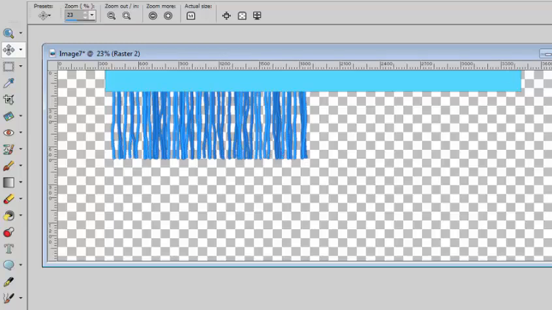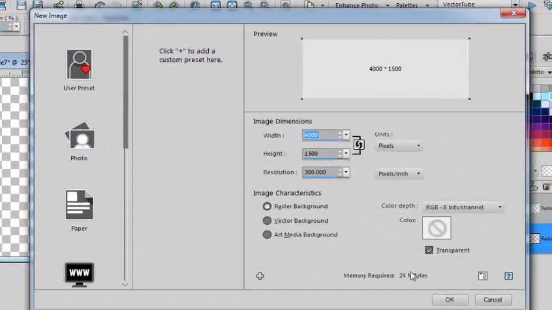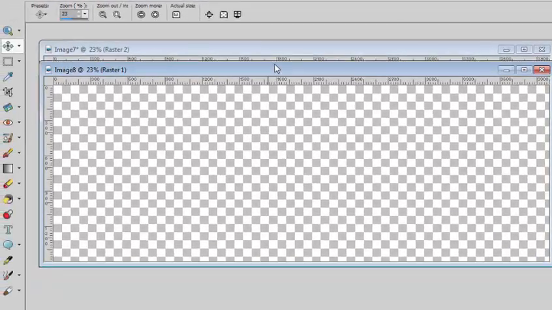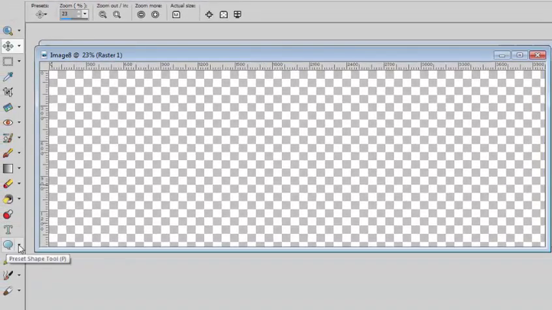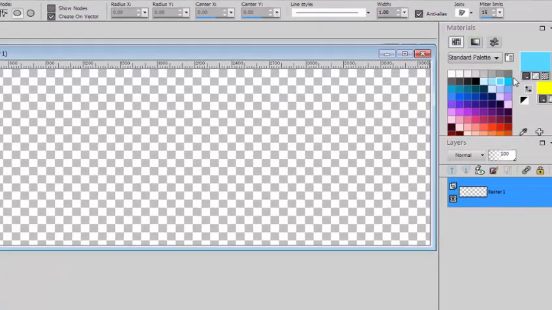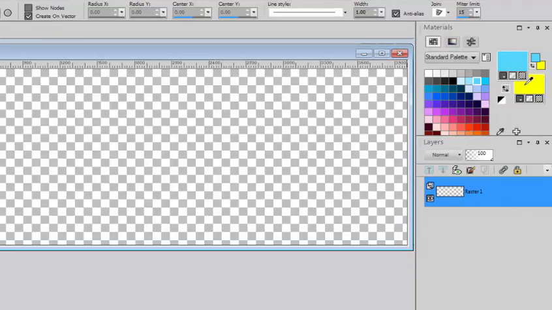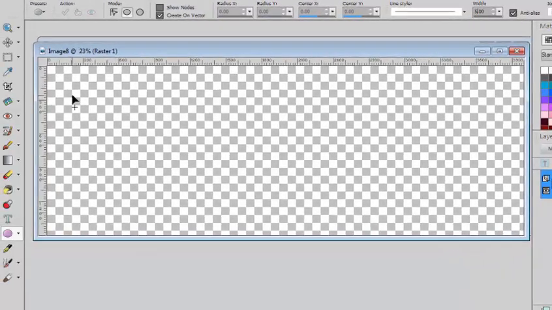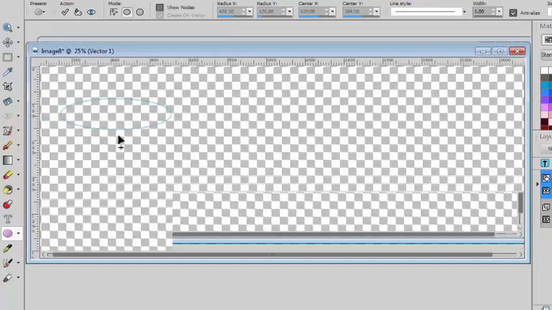Now what if you want to place your fringe along a scalloped edge? That is fine too. So let's create a different image. And I can create my fringe using the ellipse tool. So I will create an ellipse, and the color really doesn't matter. It's only going to be for visibility, and I'm going to put a width of 5 just so I can see better. And I can create the edge of my scallop like this. Let's zoom in a bit so I can see.